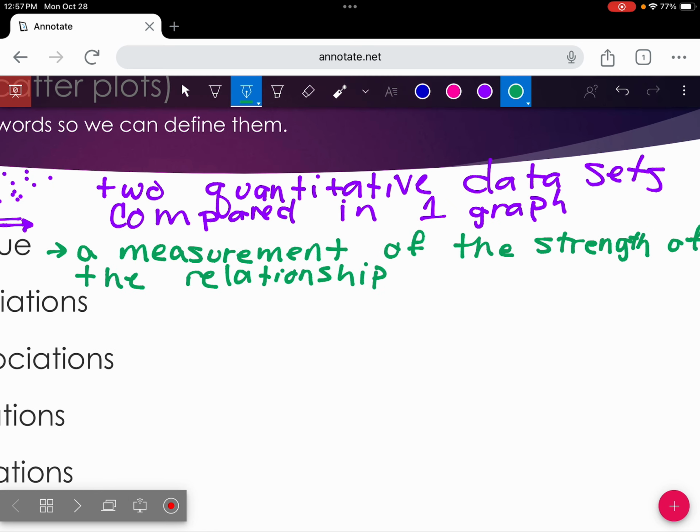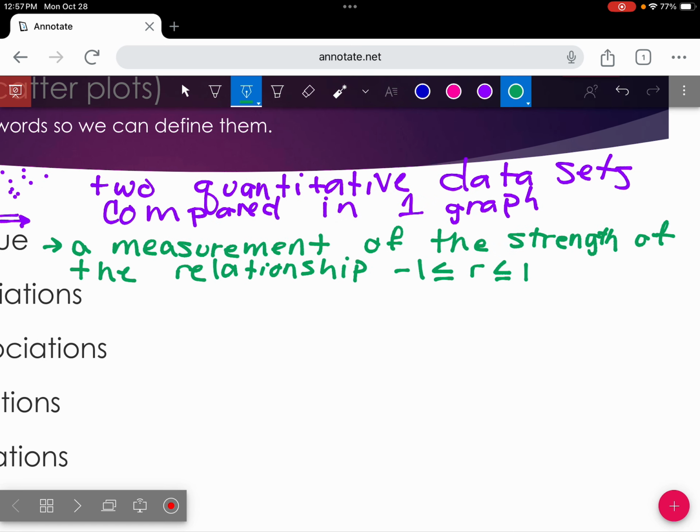And all R values are between -1 and 1. Every single one of them. A data set that is perfectly correlated could be 1. That would mean our line of best fit hits every single dot and every dot is on the line. And that would be a positive correlation. It could be that it is -1 and that would be a perfectly negative correlation. If it has a relationship of 0, that would be that there is no correlation in this data whatsoever. Even a little bit.